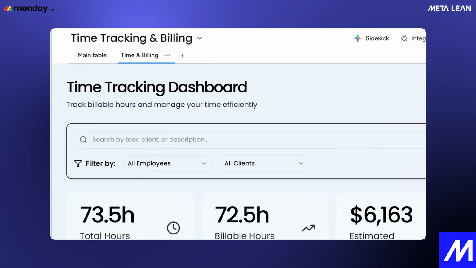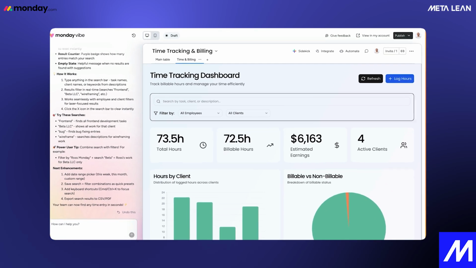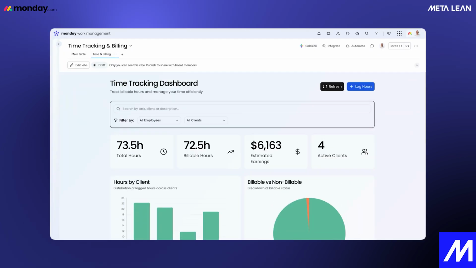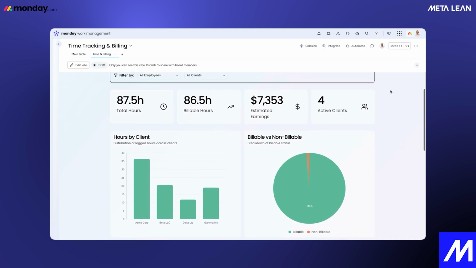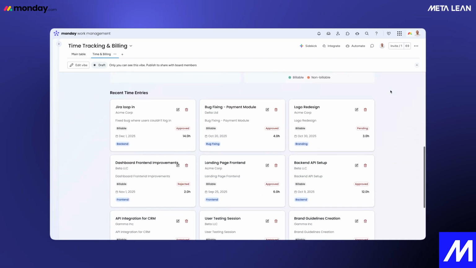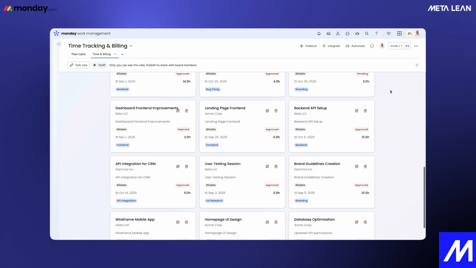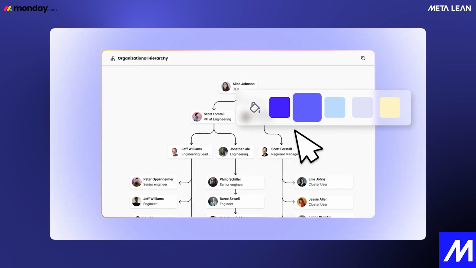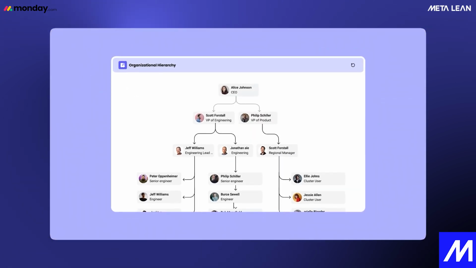Cool, right? Once you're satisfied with your results, click Publish. Now, as you work on the underlying data and your workflow changes, your Vibe app updates and displays changes in real time. All of this done with zero coding by you. This was just one example, though the possibilities here are as endless as your imagination.